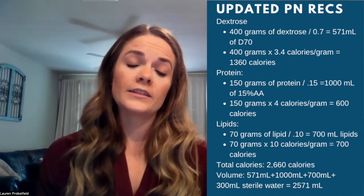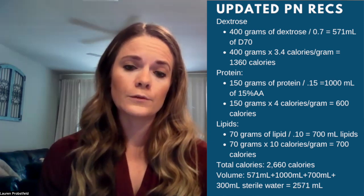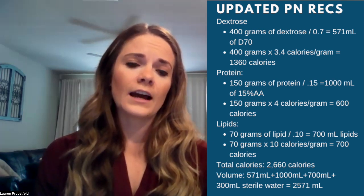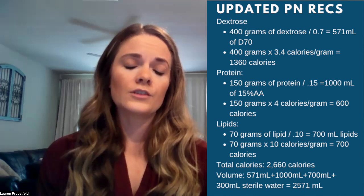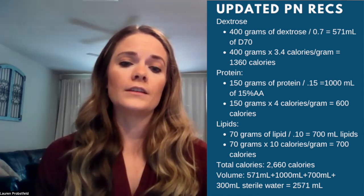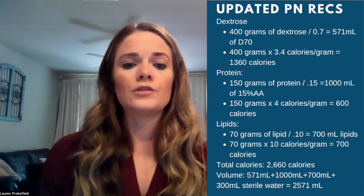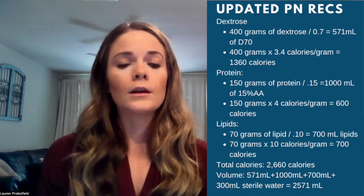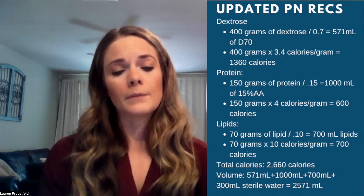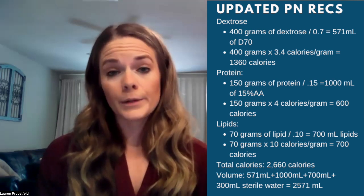So whenever he felt dehydrated or like he needed extra volume or his fistula was putting out too much volume, he was able to infuse 1 liter of normal saline. So because of that, we kept our total volume at 2,500 mils around. Actually, on this round, he came out to 2,571 mils just because of the way the macronutrients worked out. For the most part, we've kept the total volume the same throughout the subsequent weeks and months because he had the prescription for the normal saline 1 liter PRN.